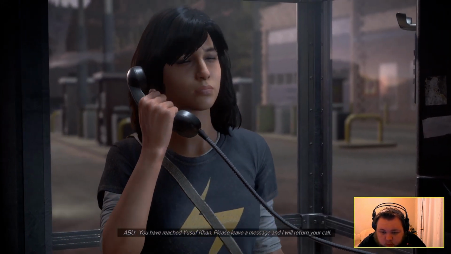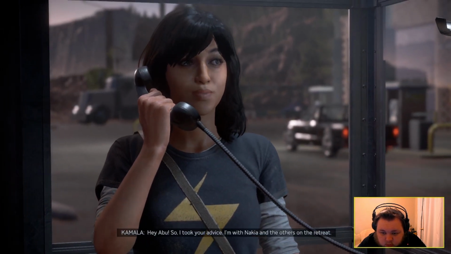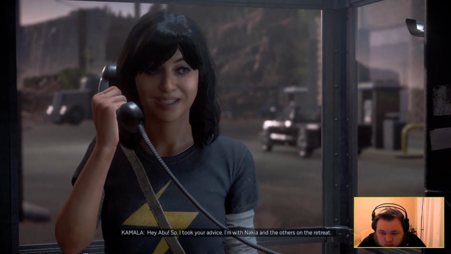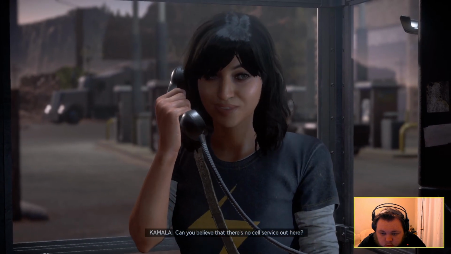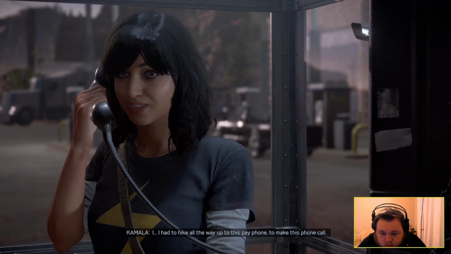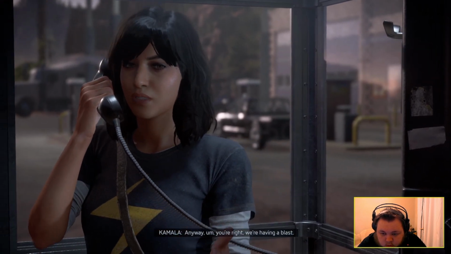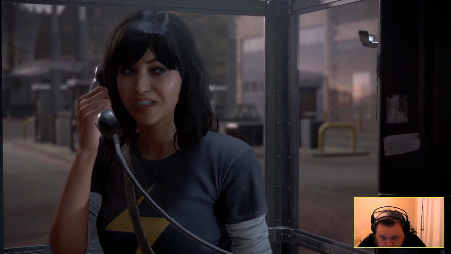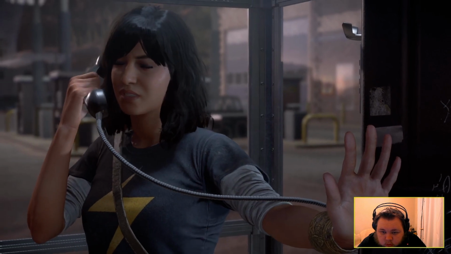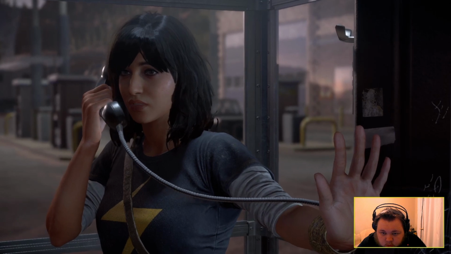You have reached Yusuf Khan. Please, leave a message and I will return your call. Hey, Abu. So, I took your advice. I'm with Nakia and the others on the retreat. Can you believe there's no cell service out here? I had to hike all the way up to this payphone to make this phone call. Anyway, you're right. We're having a blast. I'll be home late Sunday. Promise I'll be good. Love you more.